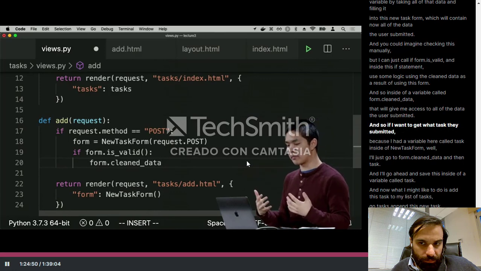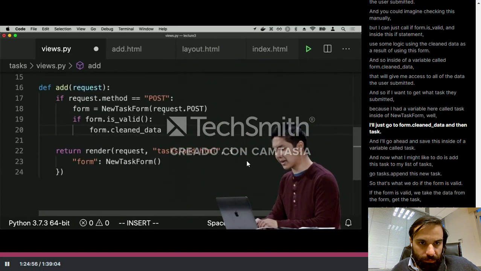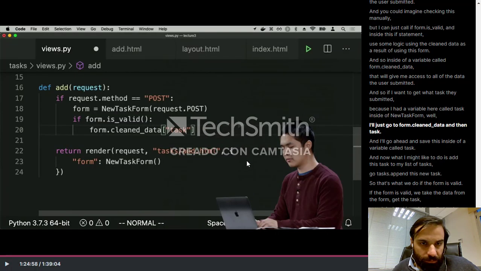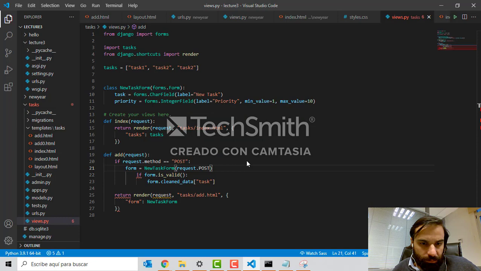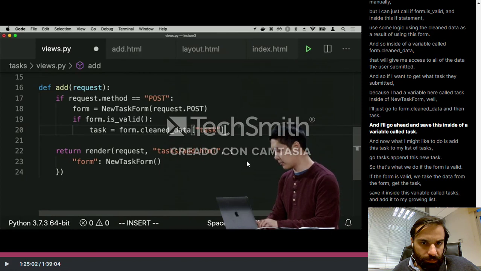And so if I want to get what task they submitted, because I had a variable here called task inside of a new task form, well, I'll just go to form.cleanedData and then task. And I'll go ahead and save this inside of a variable called tasks.